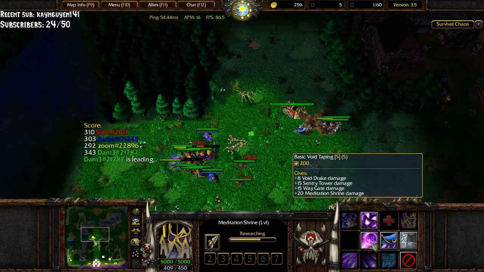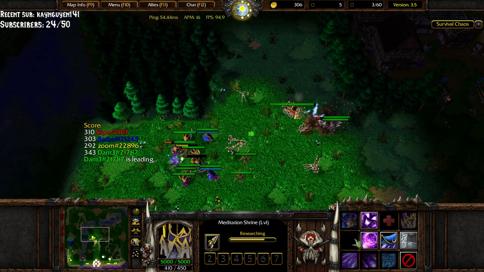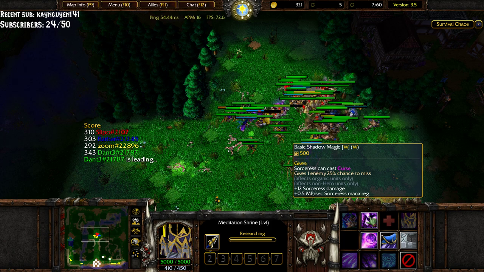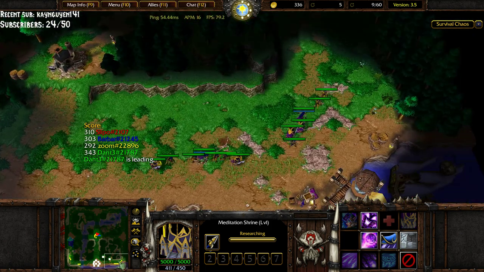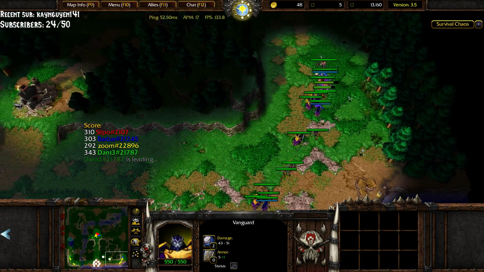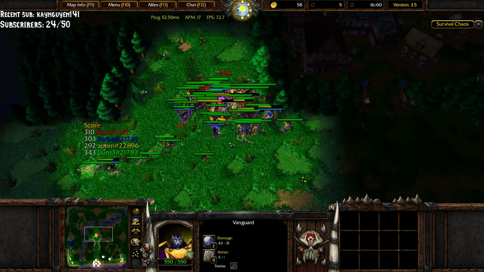So yeah, the plan is 3-1 upgrades, 3 on damage, 1 on defense, and then upgrade on the casters. And then upgrade masonry, just amplifying my power on the right side and on the middle.